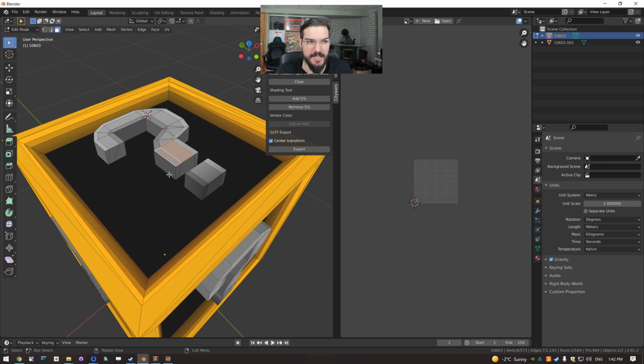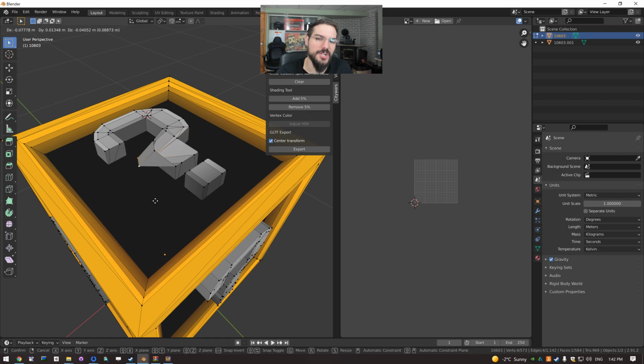So that is for selecting. Now, how do you move stuff in Blender? As you can see, sometimes I click on something and it moves. It's because I'm using the shortcut G. By pressing G, you select this one here, and then you press G, and you are going to be moving the object with your mouse.